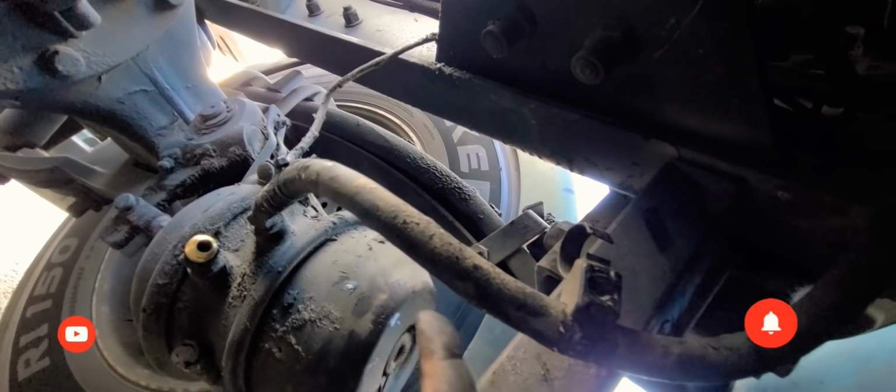All right, hopefully you guys can capture exactly where it's going. See right there, that's exactly where I'm supposed to hook up the new line, and it goes right on here to the chamber, and it goes right next to this line.